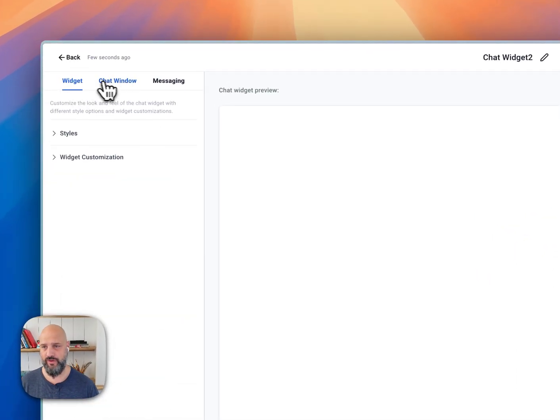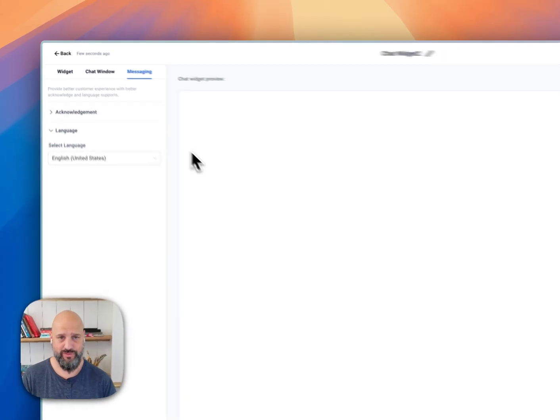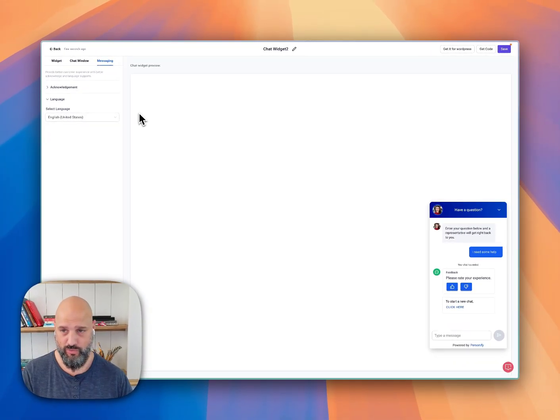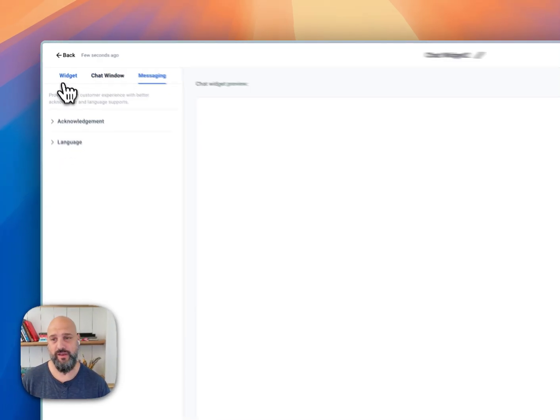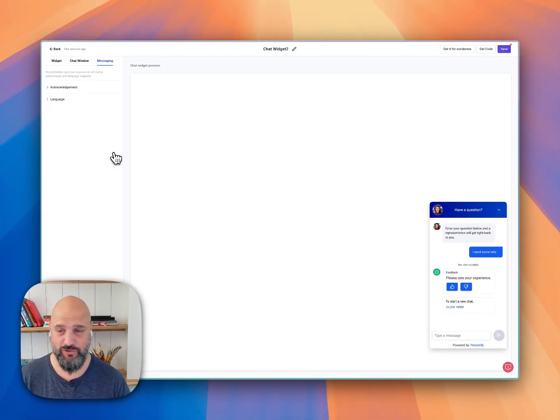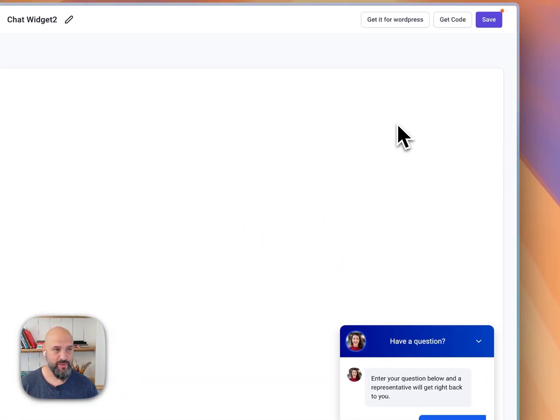So you've got these options here. Oh gosh, you can, yeah, even language stuff you can work on. So many things. The important thing here is that when you create a new chat widget, you've got these options on the left-hand side, and you can go through one by one and customize it as much as you want. That includes colors. I didn't even touch on that, but you can change all the colors to match your website.